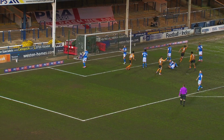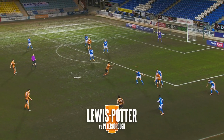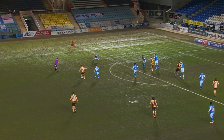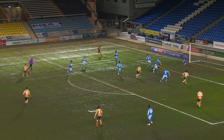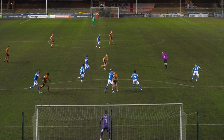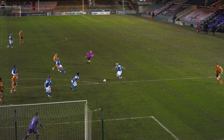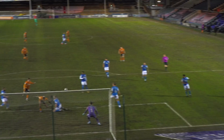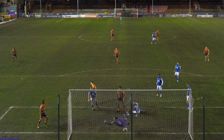comes for the Tigers. White picks up the scraps into Coyle on the right-hand side. He moves centrally towards Doherty, who's 25 yards out. Touch onto his left foot, tries to slot it through for Elder. Fizzing ball across and into the net! Hull City go 2-1 up. Keane Lewis Potter takes the plaudits. 3 minutes in, Hull City have the perfect start to the second half.